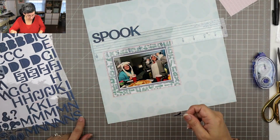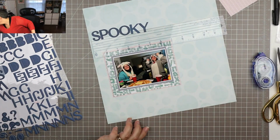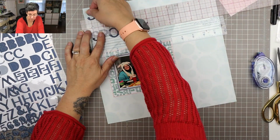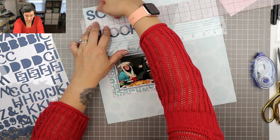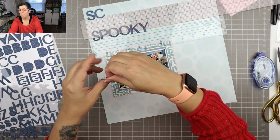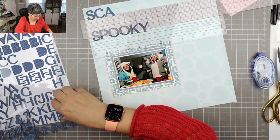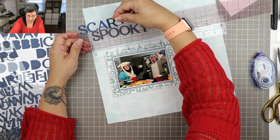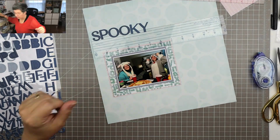They're dressed up in kind of like silly onesies. They're not proper costumes. They're just kind of like onesies that they might use any time of the year. And so I thought, and they're kind of silly. They were being silly then and that sort of thing. So I am going to spell out spooky, scary, and silly. I'm going to do so on 3 different rulers so that I can play around.